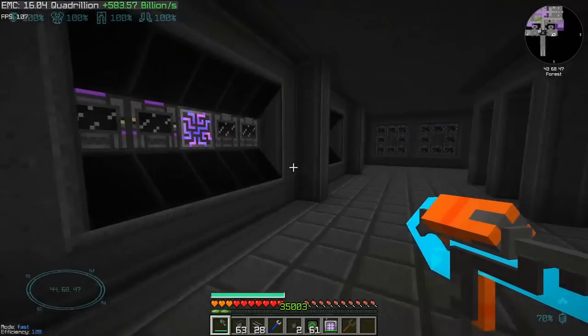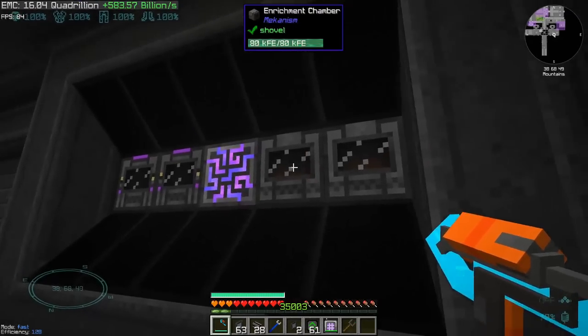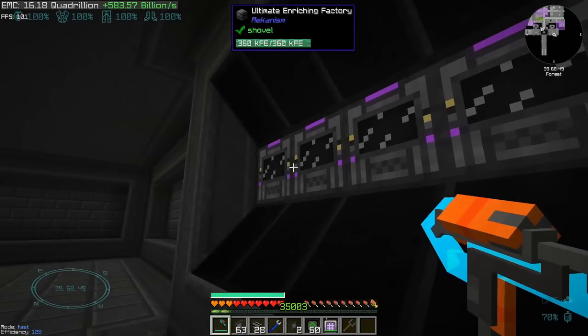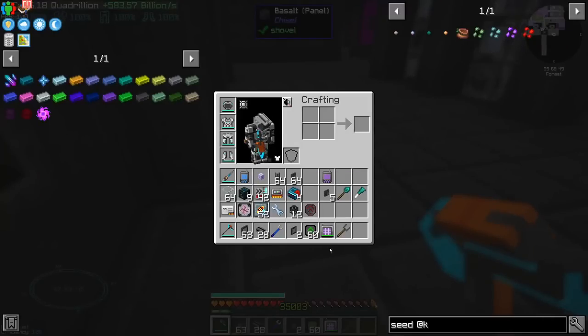Now that we are getting the seeds at a very fast rate, we need to upgrade these guys, the enriching factories. So amber is something that we don't really need anymore. Let's remove this one. And I'll get 2 more enriching factories. Yeah, this is more like it. We have doubled our production. I also increased monazite, but I'm not sure if we need it that much.